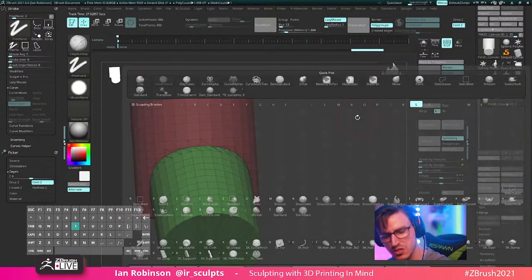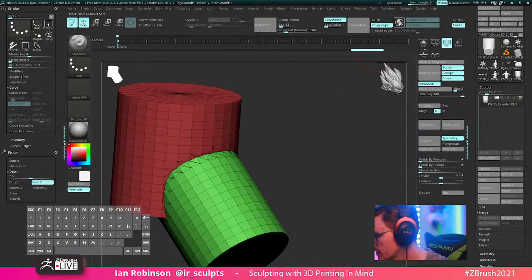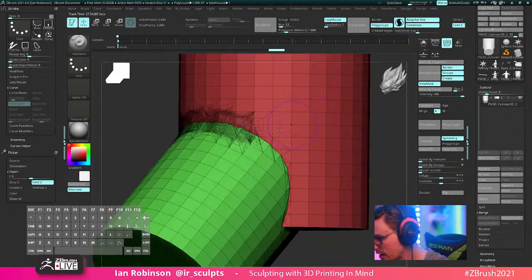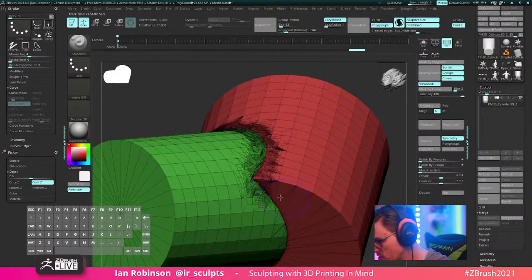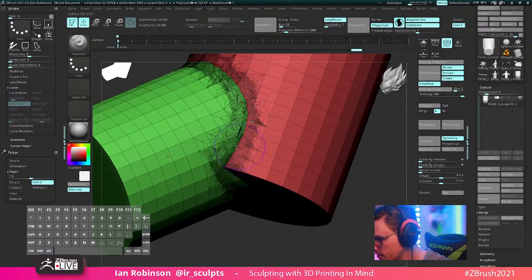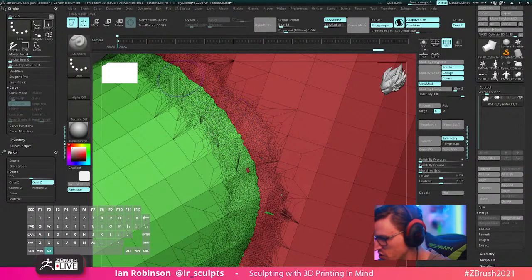No, let's just do the standard brush. There we go, because clay buildup doesn't use Sculptris. I'm going to turn on Sculptris, turn symmetry back on. What I'll do is paint over the remesh by union stitching because it rebuilds that topology on the fly. So I'll do something like that. And you can see it's kind of adding a bunch of geometry in there.